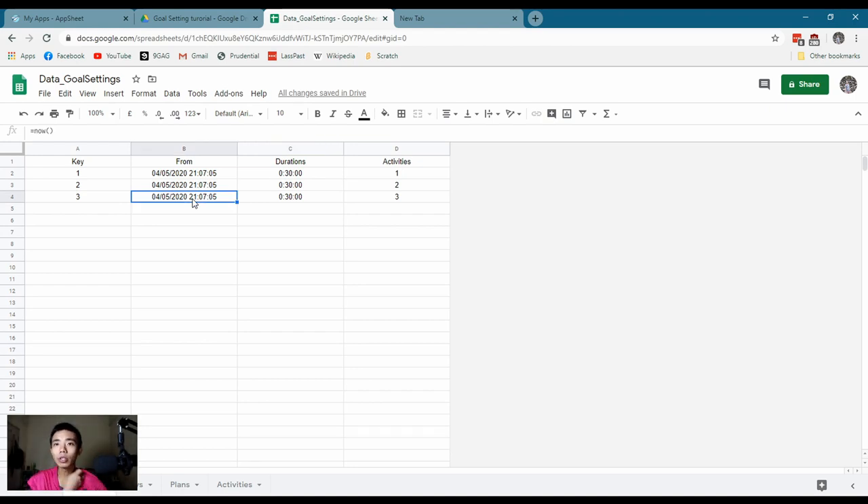Let's start with the databases. If you don't know app coding, it's essentially databases with logic. Once you have your structured databases ready, it's just a matter of adding logic and building a user interface. I have four different tabs in my Google Sheets. If you don't have a Google account, sign up — it's free. The first is the master sheet, which has a key. In a structured database, you always have a unique key that identifies individual rows — duplicate keys will cause a clash.